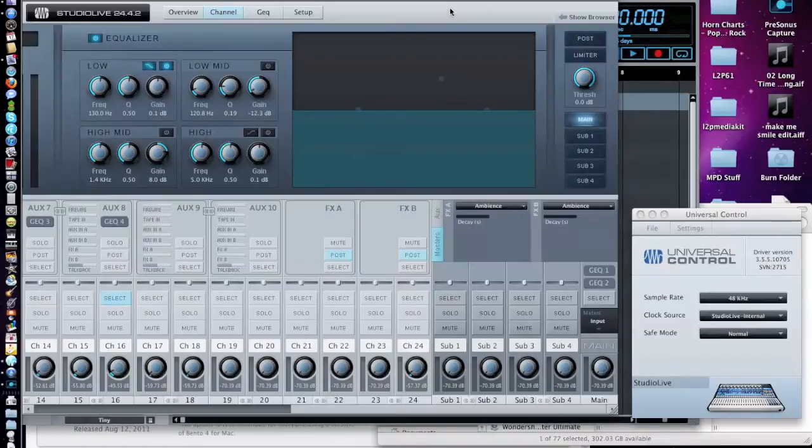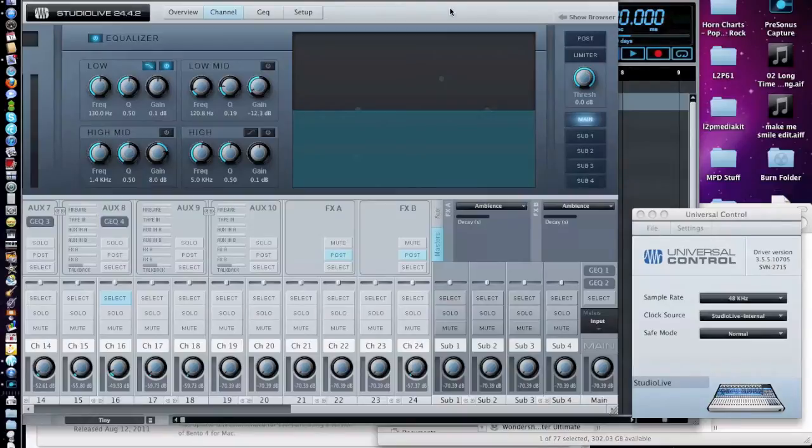The first is Universal Control, which basically allows you to control pretty much every function of the mixer itself via a FireWire connected computer. Another package called Capture, which we'll look at in a minute, and then one called, what's that last one called? It's called Studio One, and it's a digital audio workstation like Cakewalk or Pro Tools or any of those. And it comes with the board. It comes with an artist version, and you can upgrade that to the professional version for $199.